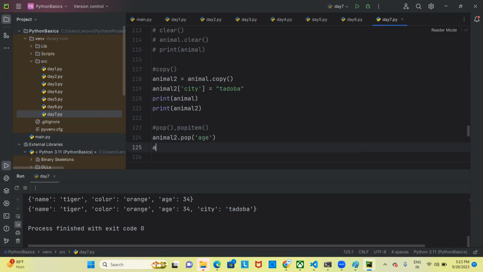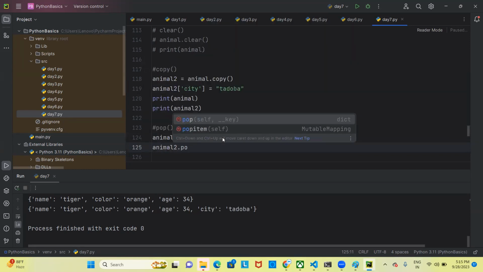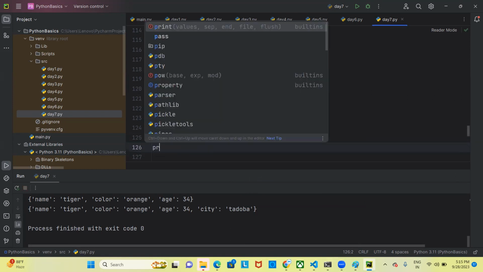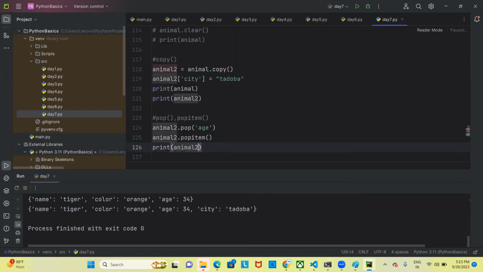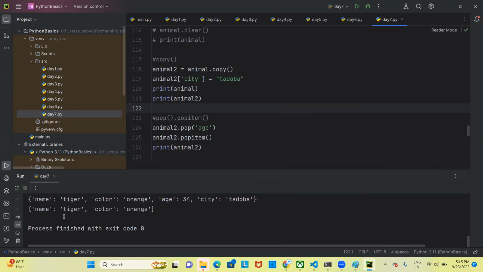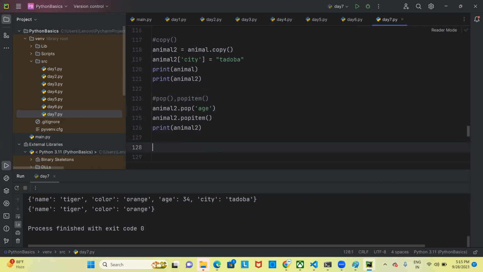So animal 2 dot popitem. If you right click and run it and print the dictionary again, you can see the last element, which was city, is gone. This is basically the pop and popitem method.